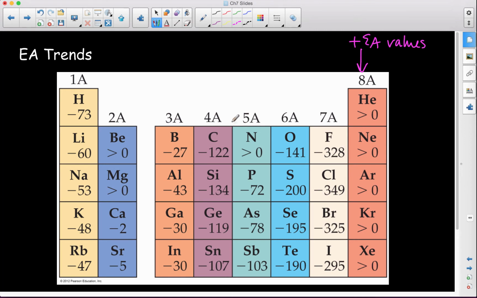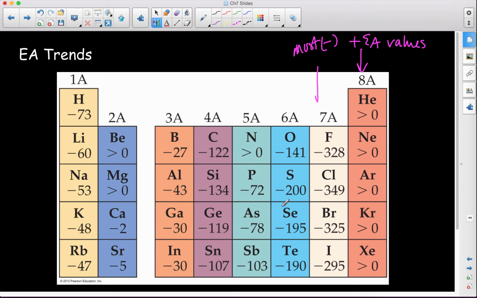Likewise, if we look over here, these are some of our most negative ones, right? Now, most negative means that the addition of that electron is most favorable for group 7A, also known as group 17. Why is that? Right, because for each of these, the addition of one electron completes their valence, which means that the addition of one electron is actually an incredibly favorable process because it brings them to stability, okay?